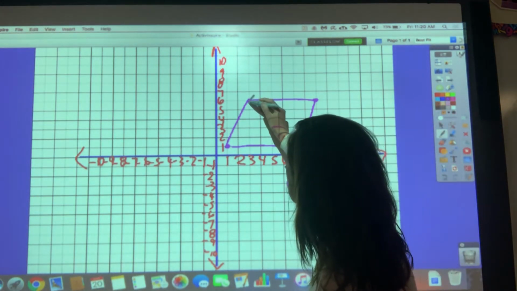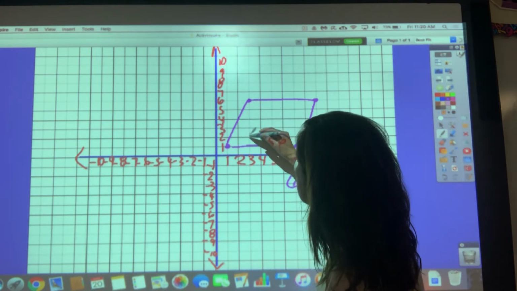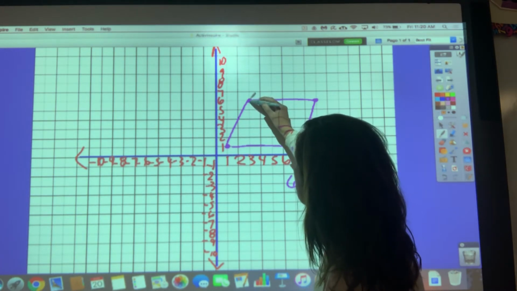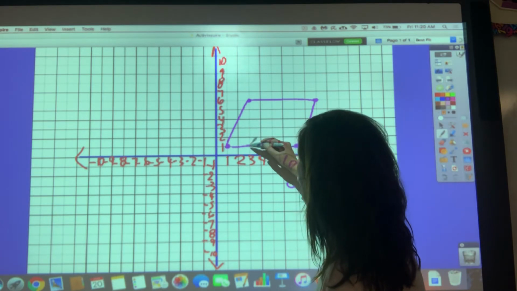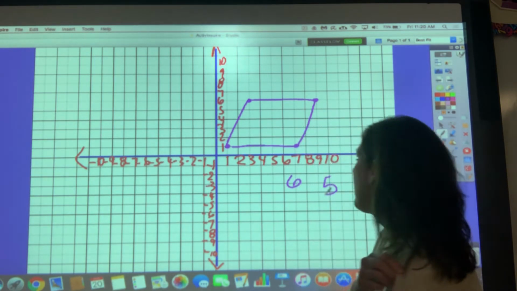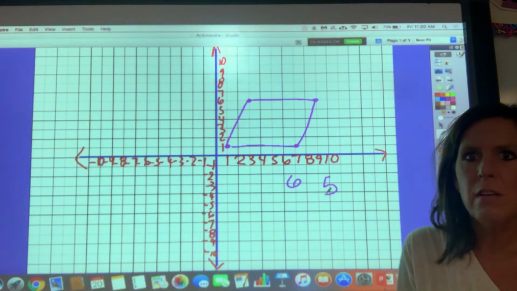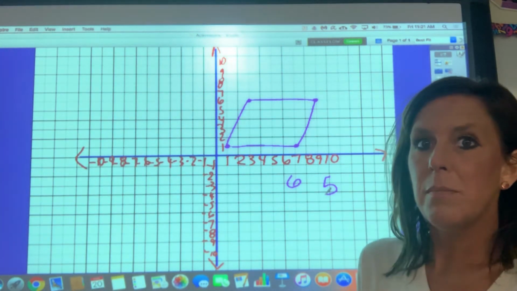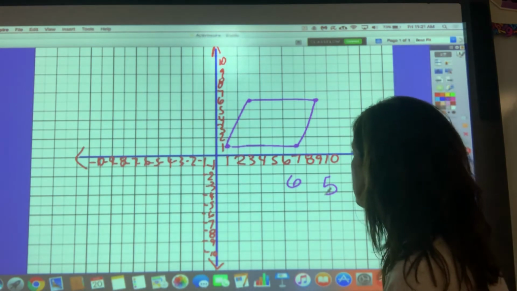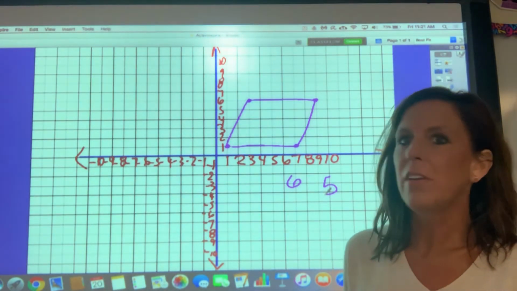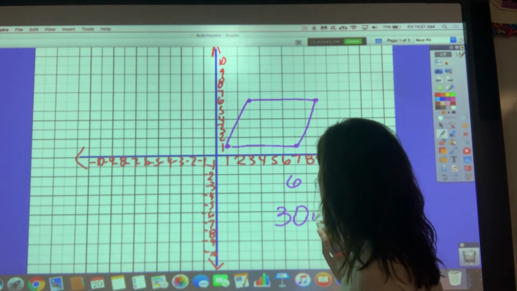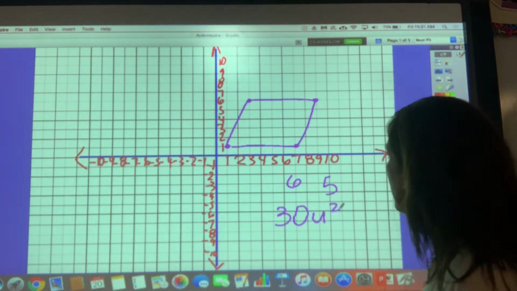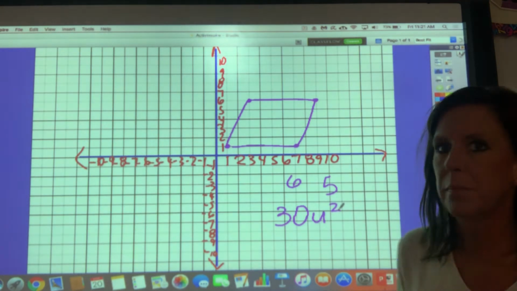And then our height's in here, it's invisible, but it comes straight down to the base. So we're gonna count how many it takes us to go from here down: 1, 2, 3, 4, 5. So our height is gonna be 5. And remember that with a parallelogram, the area is simply base times height. So this should be super easy. 6 times 5, we know that is 30. And again, since it's on the graph, it's gonna be units, so 30 units squared is going to be our area.